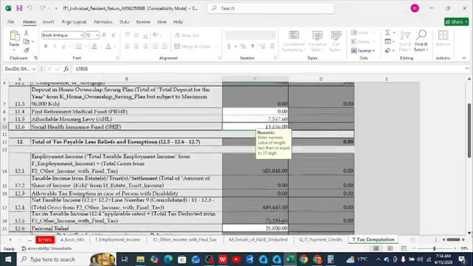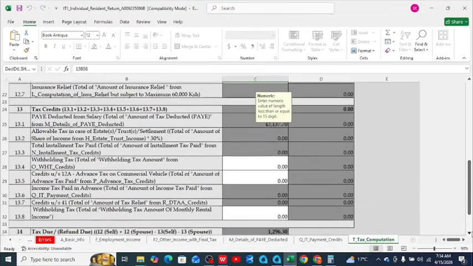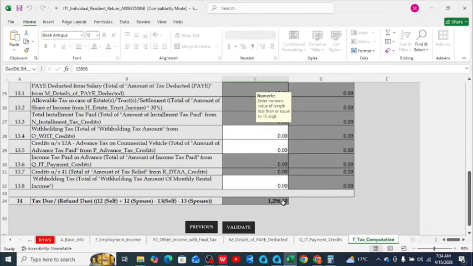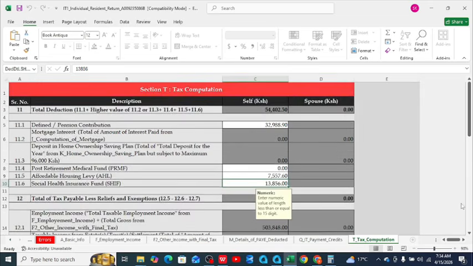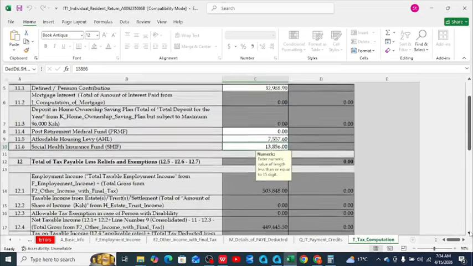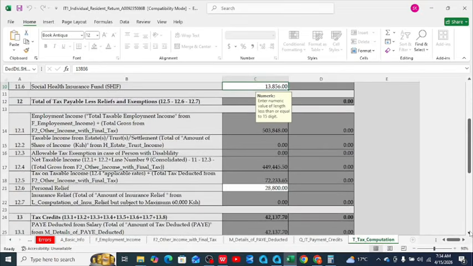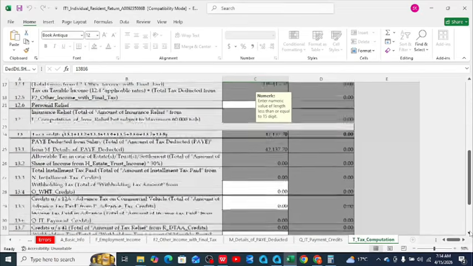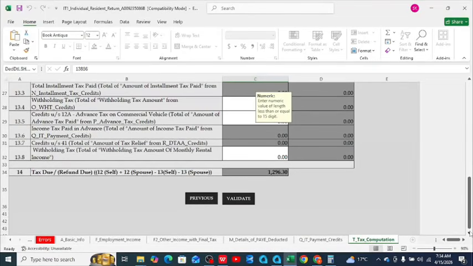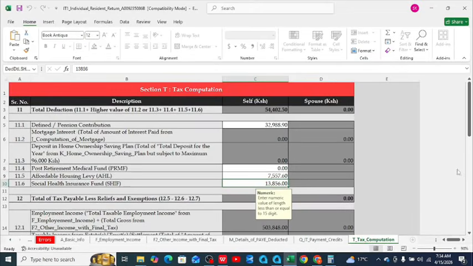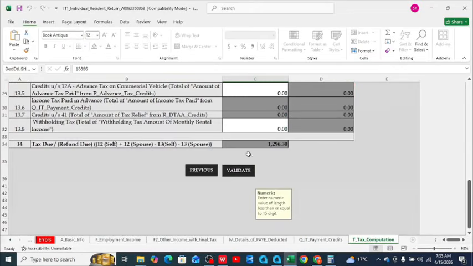So the amount of tax which I'm supposed to pay as per now is this amount. As you can notice, these are the values which I've been able to adjust, so they are here. This is the amount of tax which I'm supposed to pay to the revenue authority after doing all the adjustments correctly. If you are good with what you have done, you can come here and validate these sheets.